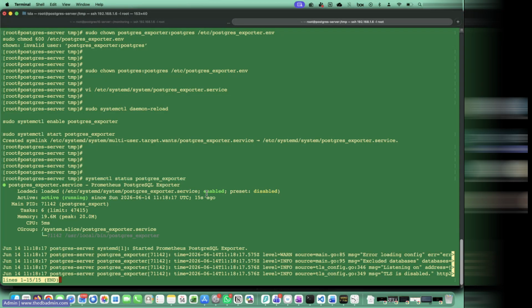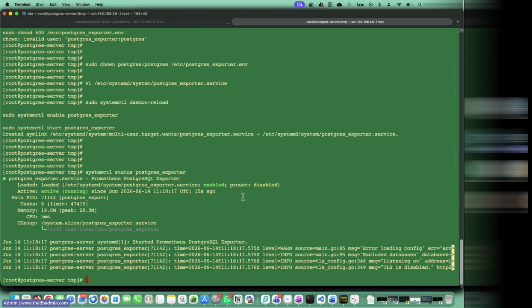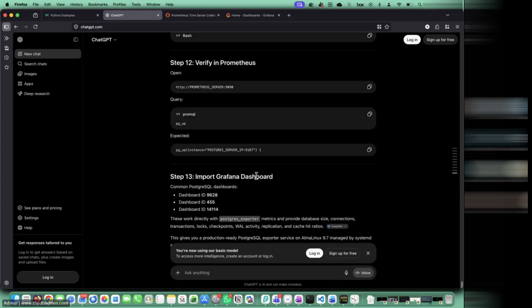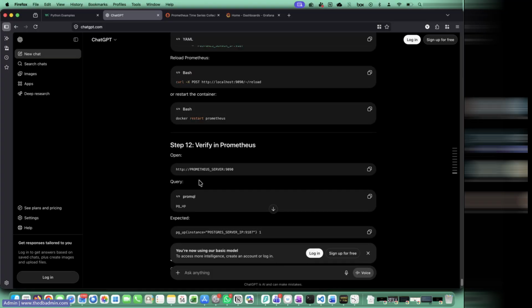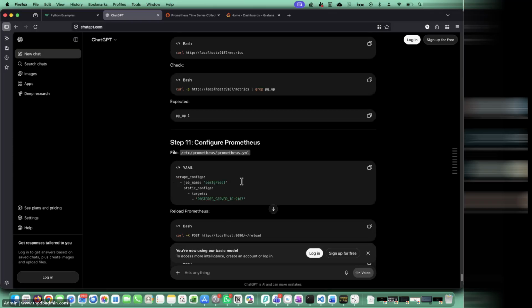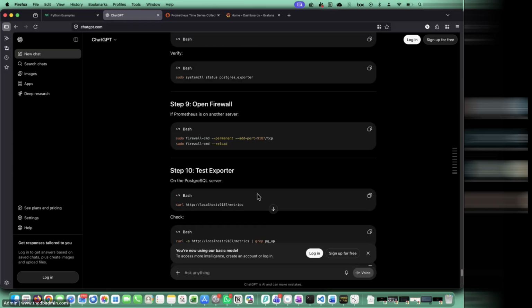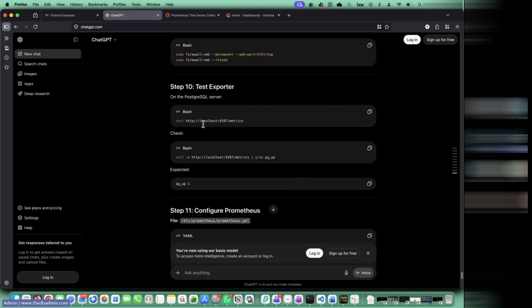Everything is ready. Now how do we test it? Let's configure our Prometheus part also, but before that, let's test the exporter.